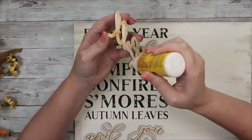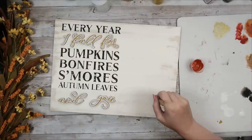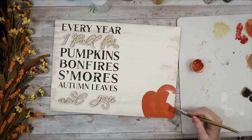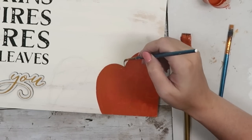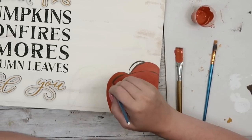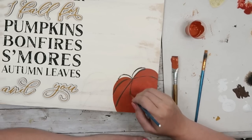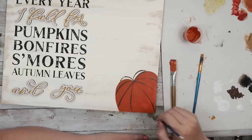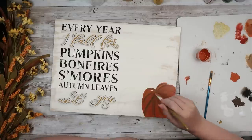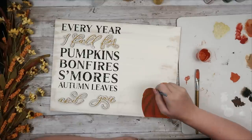I laid out my pieces where they needed to be glued and glued each of them down using wood glue super glue from Dollar Tree, which works perfectly. Once everything was glued down I moved on to painting more pumpkins on this sign. I loved how the first project's pumpkins turned out so I wanted to paint some more. I roughly drew the pumpkins with a couple of humps, added detailed ridge lines with brown paint, and went back and forth between brown, white, and orange. I repeated this with a blue pumpkin and a yellow pumpkin as well.